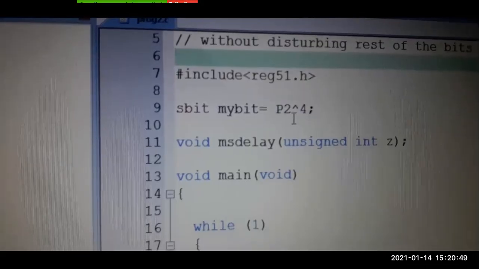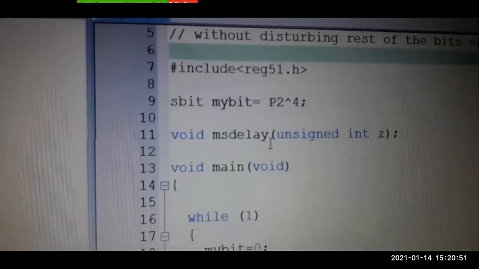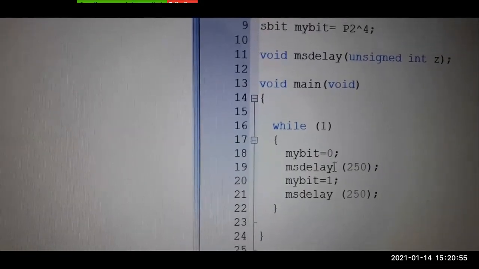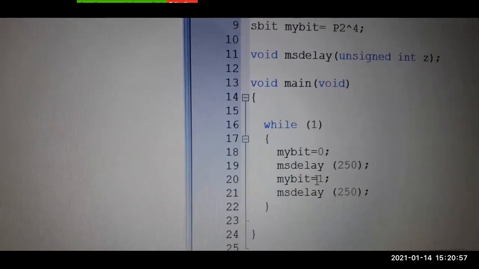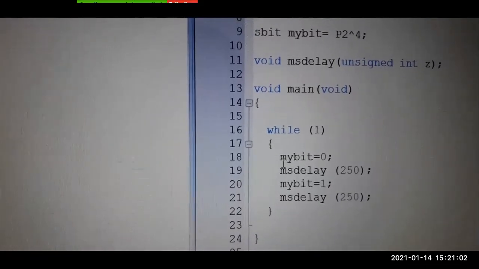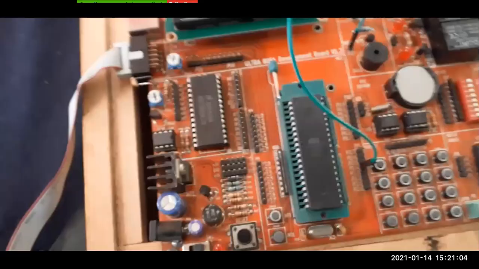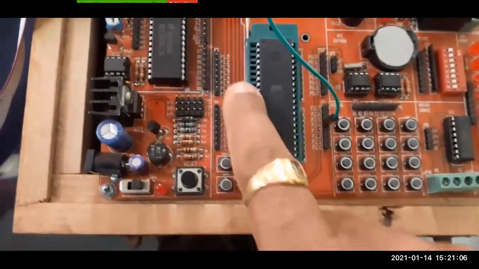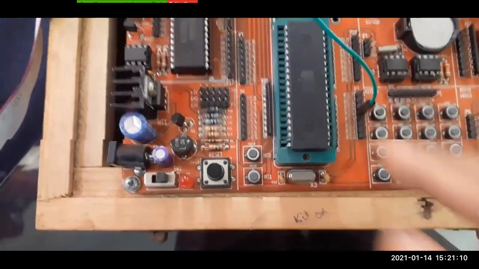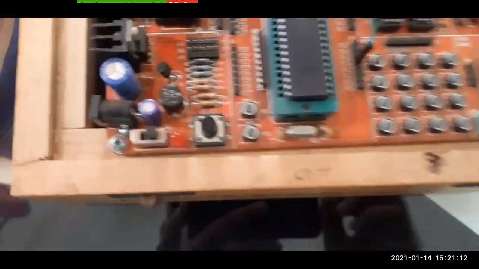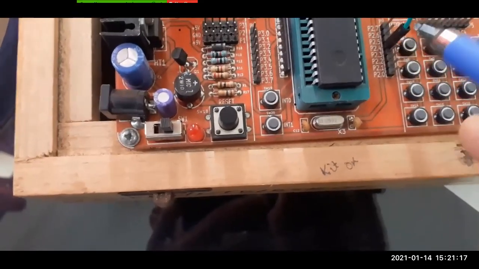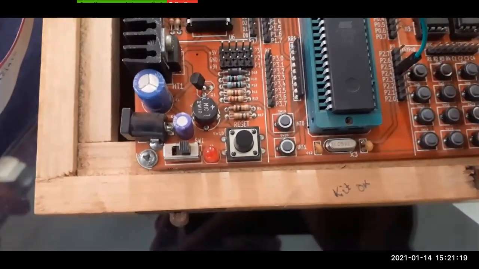First I am making that pin 0, then calling a 250 millisecond delay, then I am making it 1 and calling the same delay, and this continuously happens. Now that the program is written, it is giving us output. This is port number 2 and its pin number 4, which I have connected to the buzzer.